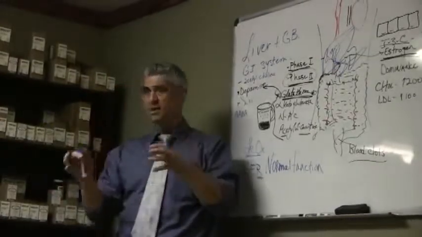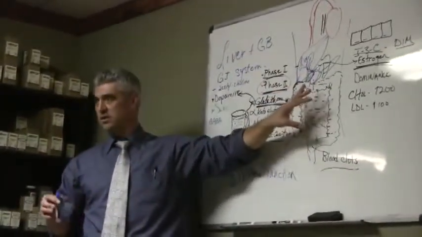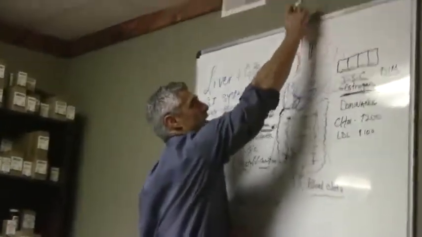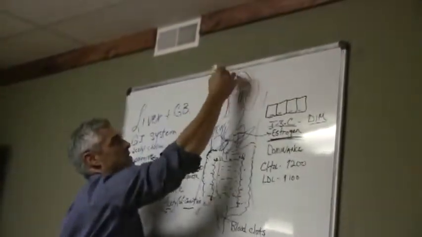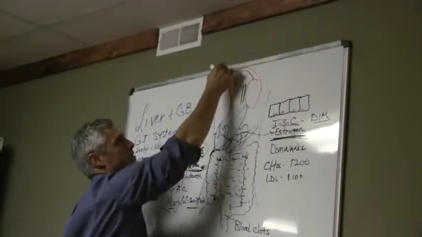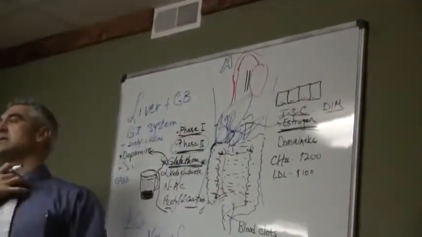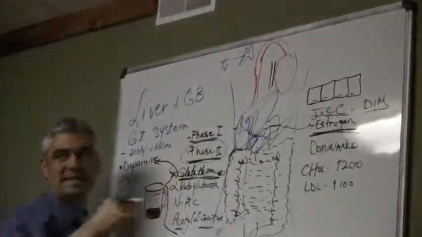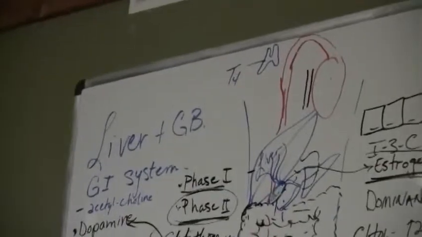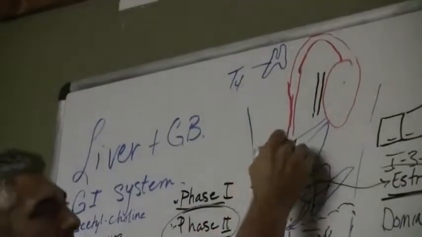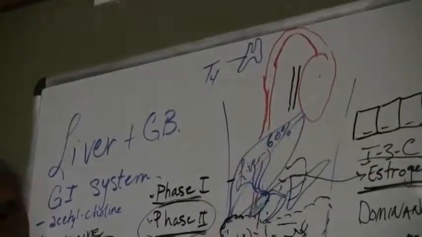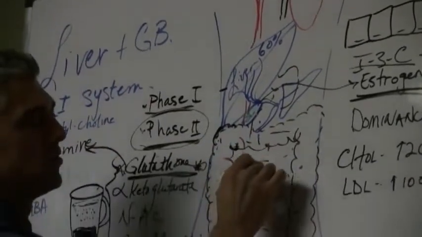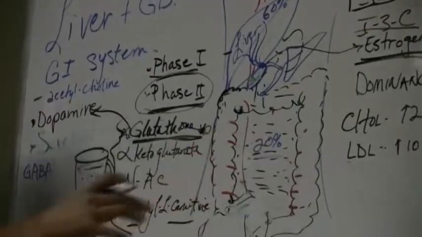As we look at this then, this GI health is really essential to brain health. What else does lack of liver-GI function lead to? The thyroid, which is up here. We had our model up here, we could actually draw the thyroid. The thyroid is that little butterfly organ that's right there in the base of the neck. The thyroid produces T4, an inactive form of thyroid hormone. The liver activates 60% of that. 20% of that inactive thyroid hormone though is activated in the GI system.